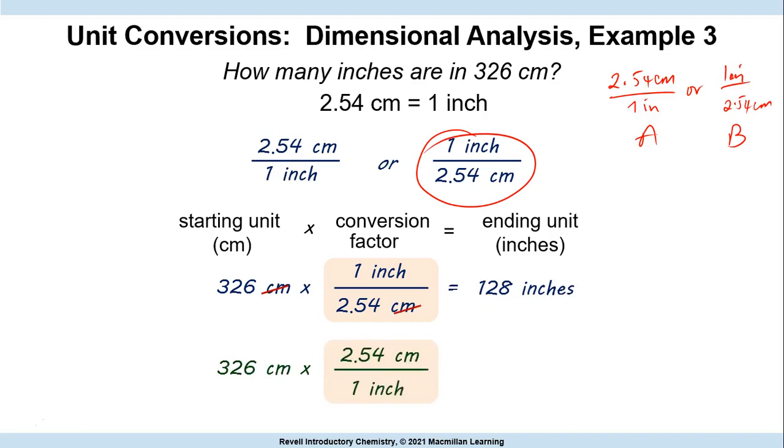Now, what happens if you do the reverse? Instead of using 1 inch equivalent to 2.54 centimeters, if you invert it, what are you going to obtain? You see that here, nothing will cancel out, and you will instead have centimeters square over inches, which is not what we've been asked, and you have the wrong answer. So you have 828 centimeters square per inch, which is wrong.